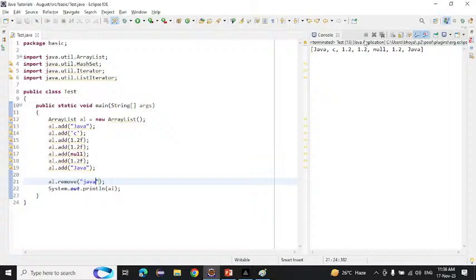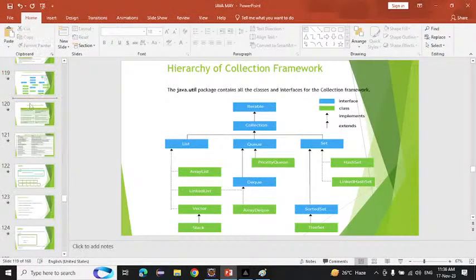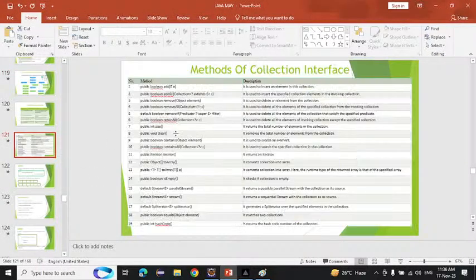See, Java is removed. If you want to know whether this method has removed the element or not, see what this method is returning. Public boolean remove means this method returns one value, the boolean value.